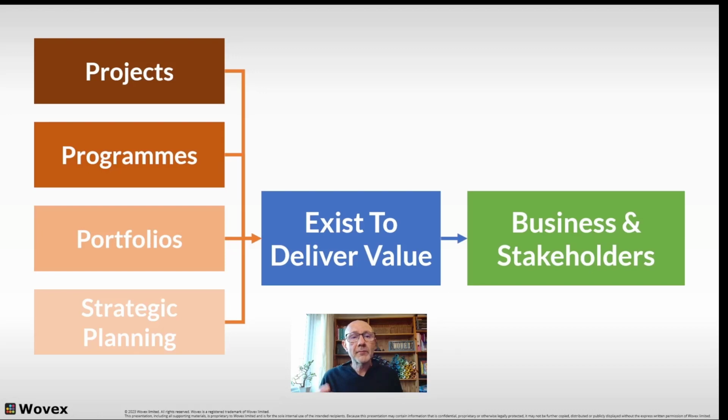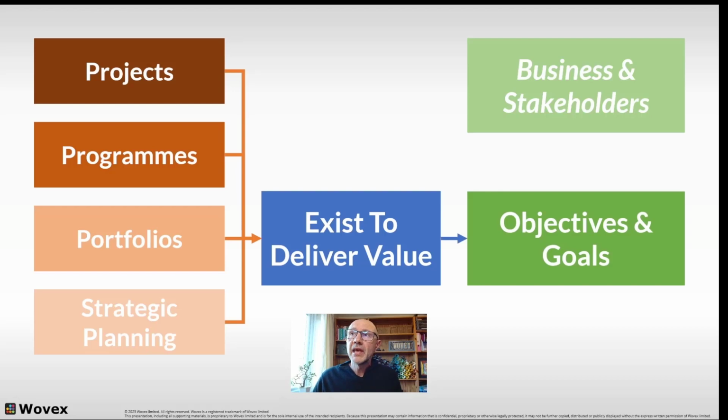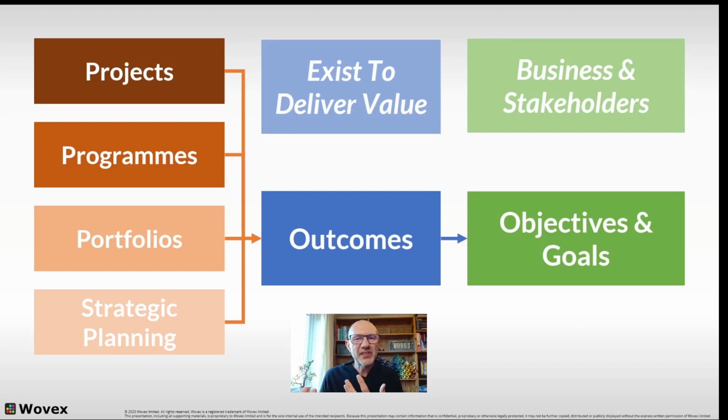So we've talked about projects, programs, portfolios, strategic planning, and they exist to deliver value to the business and the stakeholders. That's why there's an investment there of effort, cost, and resource, for example. Now, these business and the stakeholders can express what they value in terms of objectives and goals. And that's really important, that they get specific around what actually do they want, so we can focus in on them. Now, if we understand the objectives that the business wants, the objectives that the stakeholders want, then we can actually understand what are the specific outcomes, almost mini objectives, that we need to really realise and have happen to enable those bigger objectives to take place.